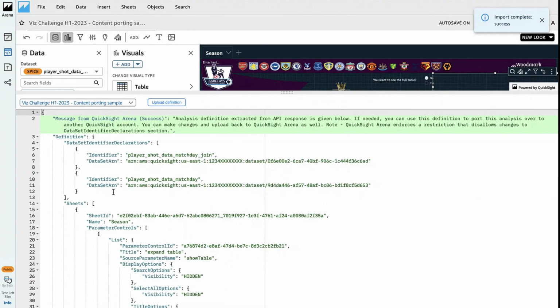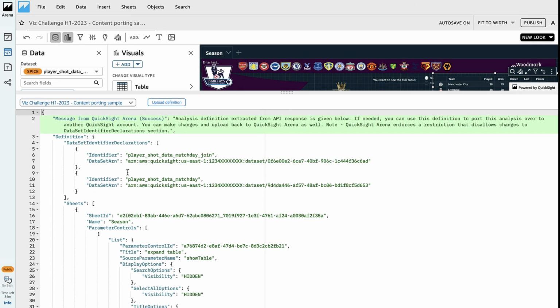So of course this has 2 data sets here. If I want to extract that data and bring it over to my own, that process has to be manual at this point. You can potentially create a table into a different sheet, bring in all the columns from these data sets, export it out as a CSV or Excel, bring that into your own QuickSight account, and then bring on this definition to recreate this in your account.